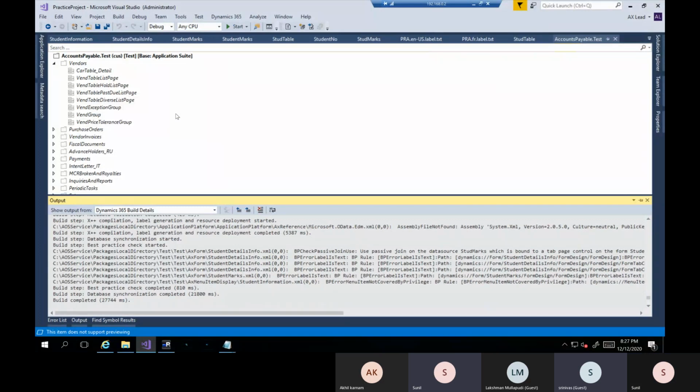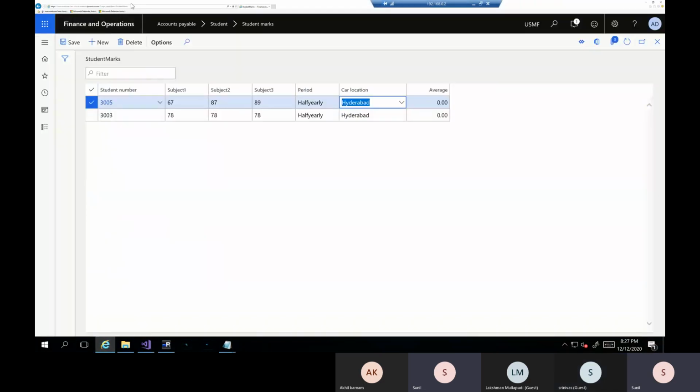So build is completed. Now I'm going to UI and let me refresh my page.